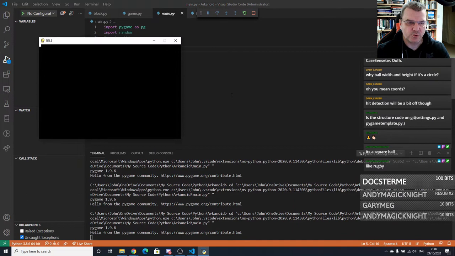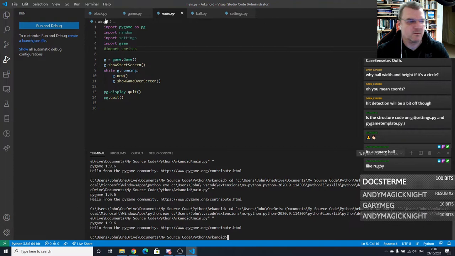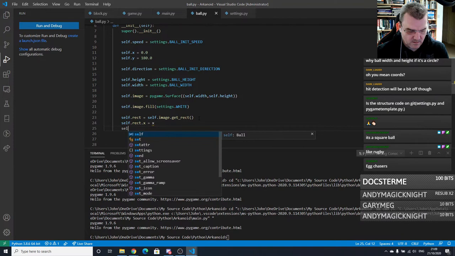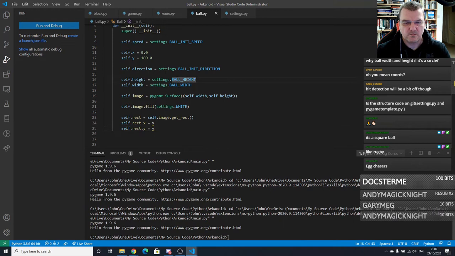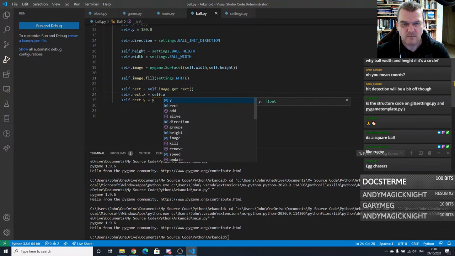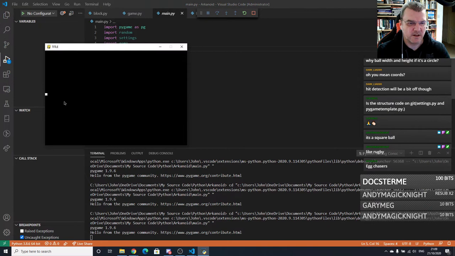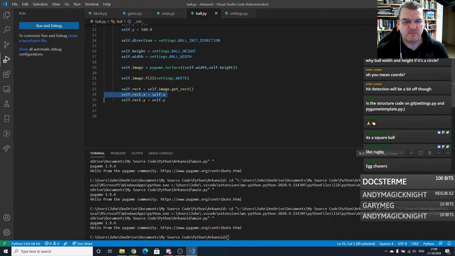And of course I haven't. And why is it not? Oh, that's because I've not set the rect. That's because I've not set the hitbox. This is only temporary. This is only so I could show you it going on the screen, because that code's not there. There you go. So that's the initialization point of our ball, all right? So I'm going to take that out because they don't get set there.